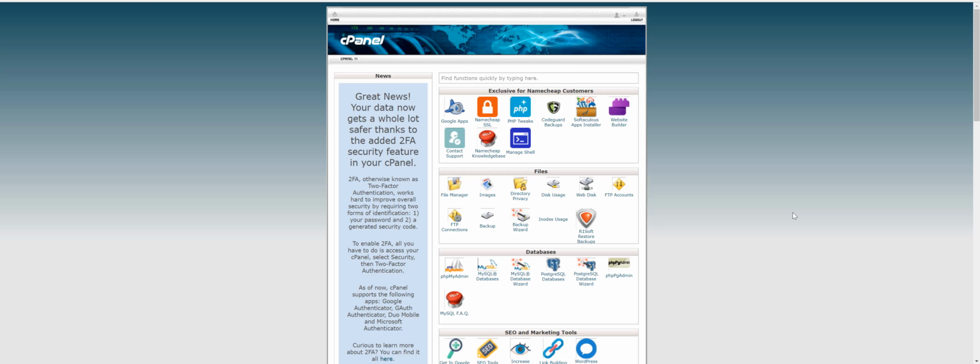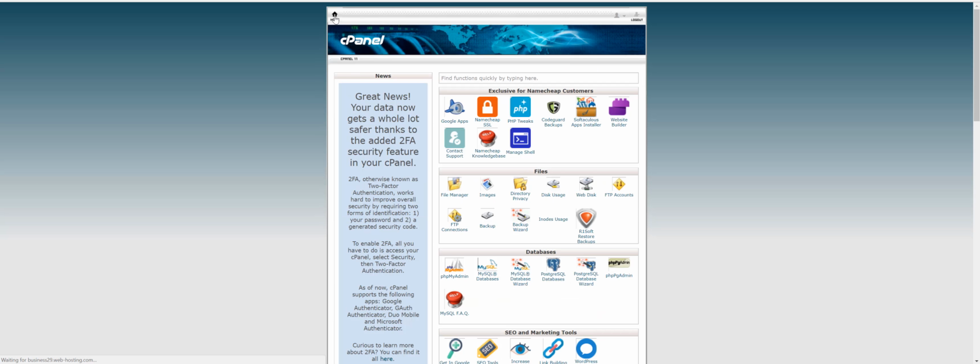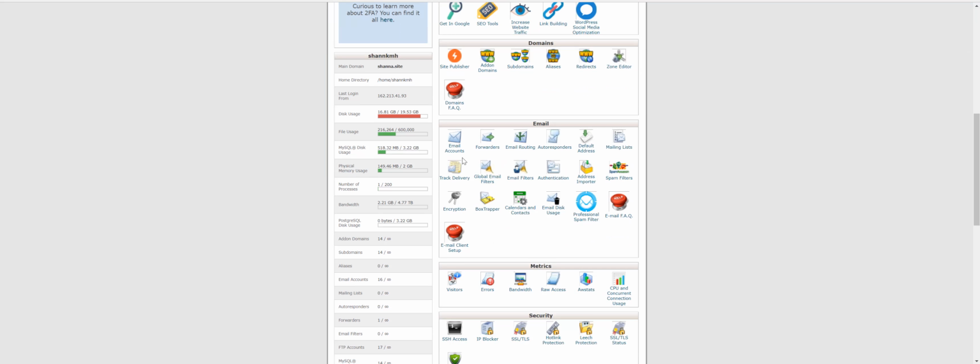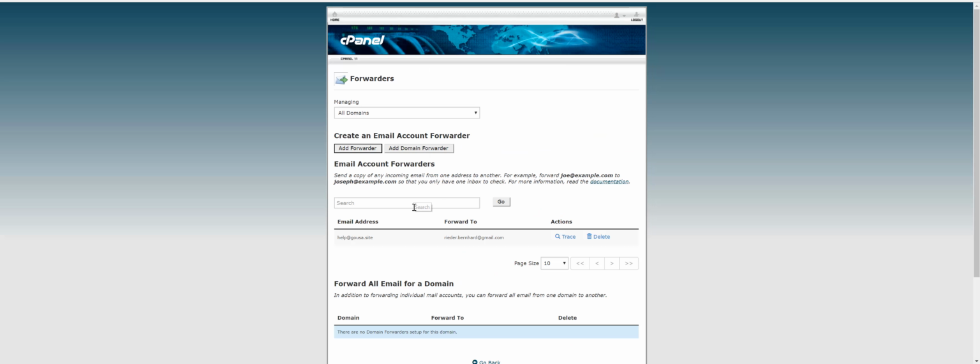So the next thing I would like to show you is how to forward an email address. So for example, you go back first of all in your control panel, right? And then in the emails, you see here email accounts and also forwarders. So you click on forwarders, and in forwarders, you want to add a different email. So that means, I have this tendency that I receive different emails from different domains, but I don't want to miss any email box. So what I do is I just forward all those different emails to my private email so I don't miss them. So how you can do this is now the following.